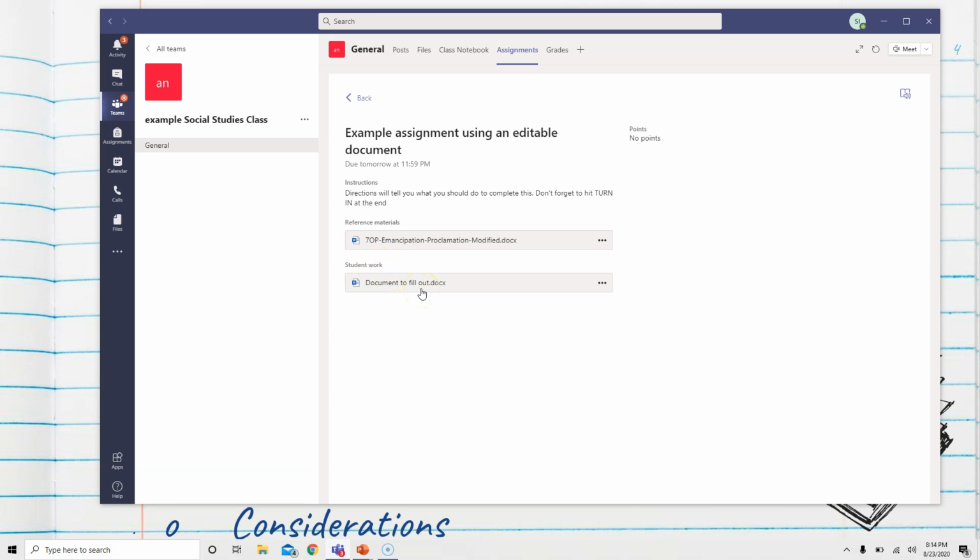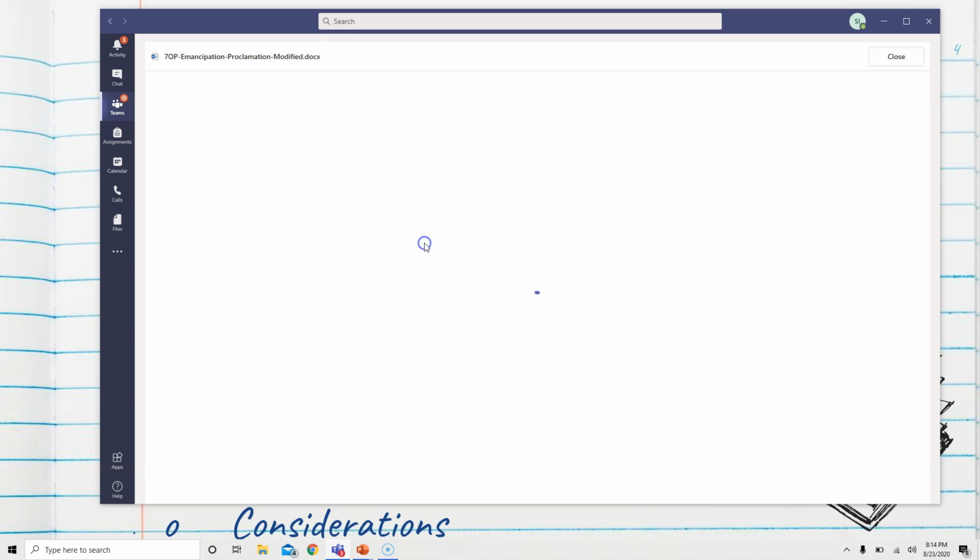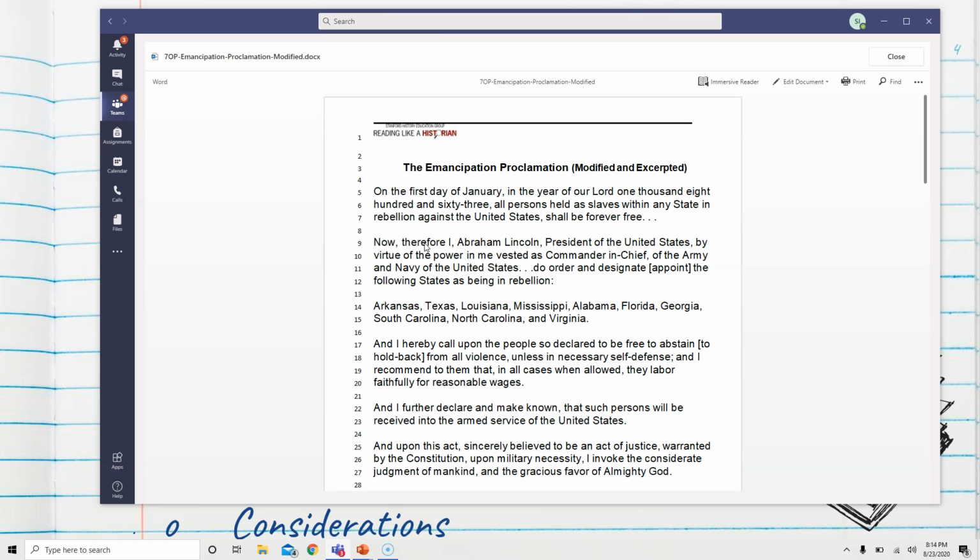Now, when you open this and you complete your work, be sure to hit save. Most systems are designed to save it automatically. So if you don't see a save button, it saves it automatically. The reference material is there to assist you. You can read through it, complete your written portion based on the reference material. But sometimes we do struggle with some of the features that Microsoft has.